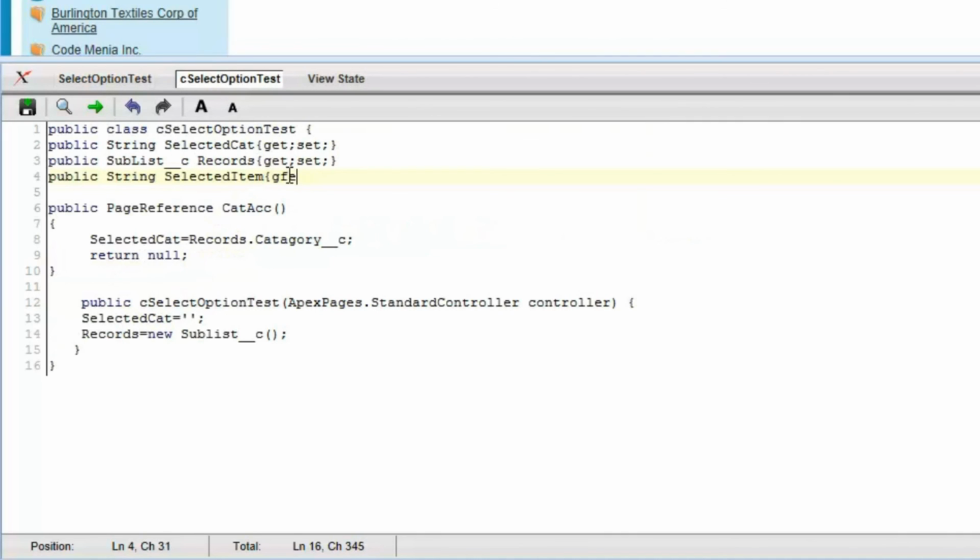So this way, getter and setter methods, as I told you before, need to be defined for each and every variable.